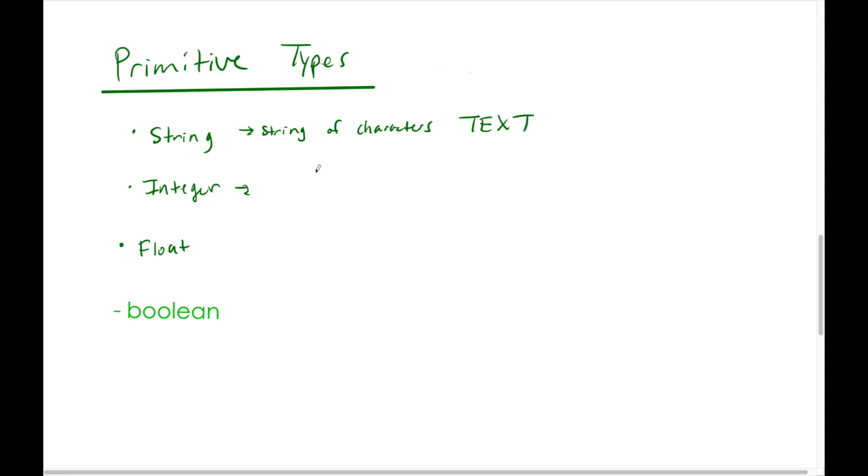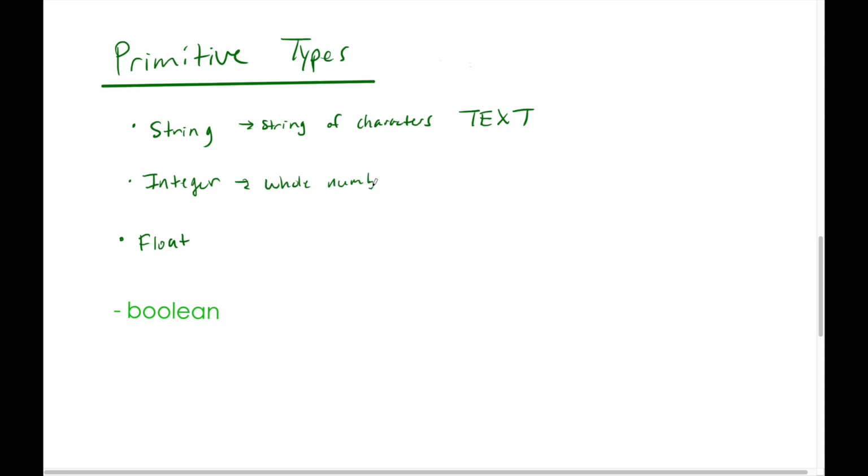Integers are basically whole numbers, and they can be positive or negative. And float, like string, just means floating point value, and that floating point is actually the decimal point. So we're referring to decimal numbers usually.